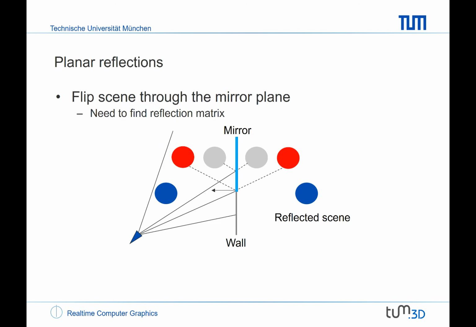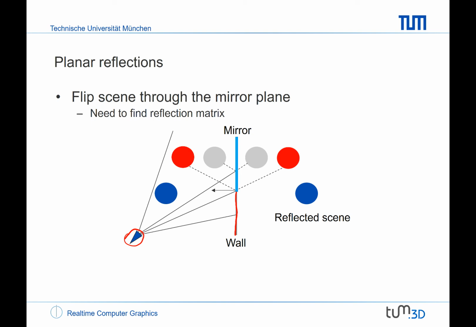We see such a situation here. We have a wall, and keep in mind that this wall is supposed to be opaque, so nothing should be visible when looking from this camera position, which is behind that wall. Then in that wall we assume that we have a mirror, meaning that in that mirror we now want to see the reflection of the scene. So what we are going to do is flip the scene through the mirror plane, onto the other side of that mirror plane, and then re-render the flipped scene, and this will immediately give us the mirror reflection. That is exactly what we see here.